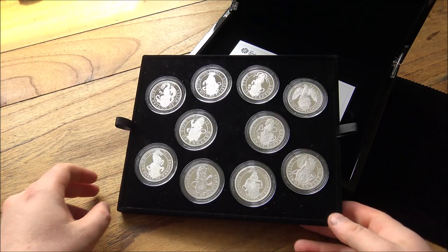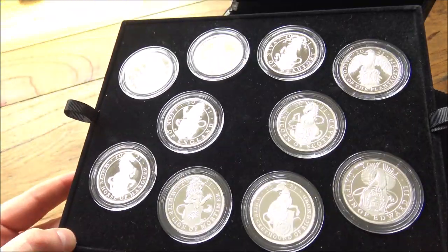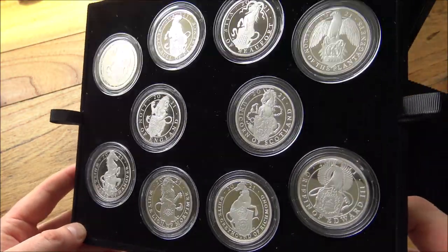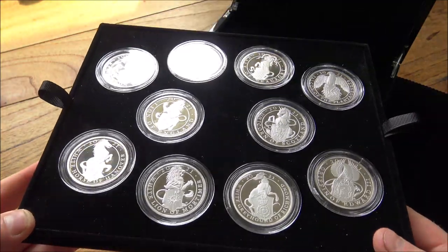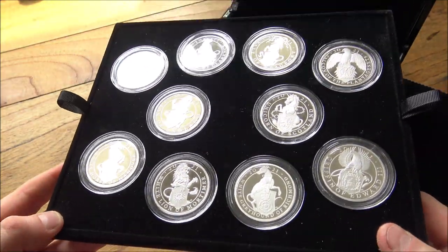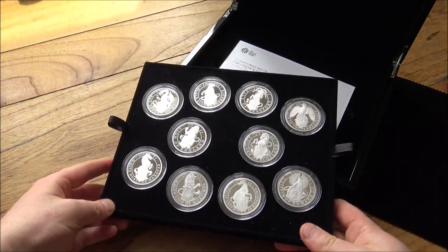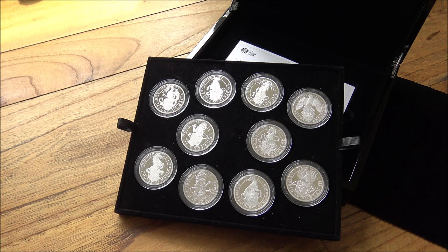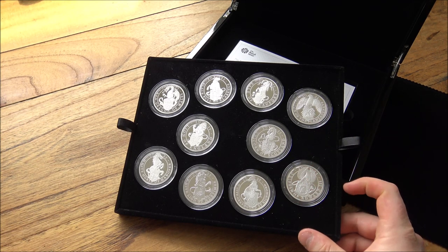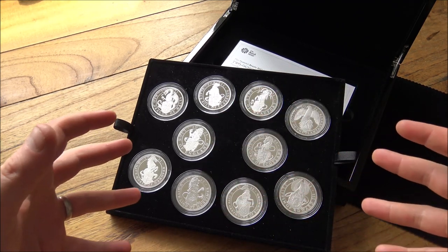Brilliant. So I got on the phone to my account manager and explained the situation about this set, and it was really good to hear from the other side that they are going to take this seriously, they're going to look into this properly. I was given a number of potential resolution outcomes. Of course, my biggest concern is not having a set at all, because ultimately I think if I was given the choice, which is one of the options here, when I send this back, which is going back next week, they will look at it, they will examine the whole thing.